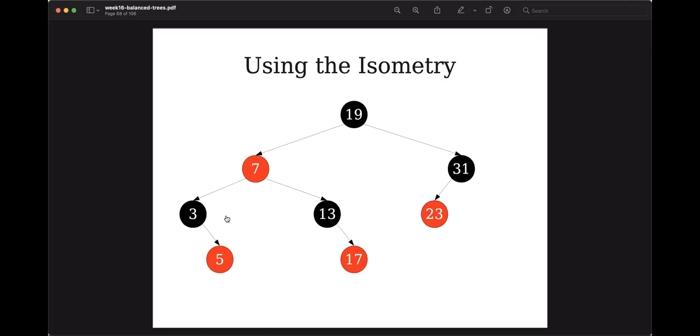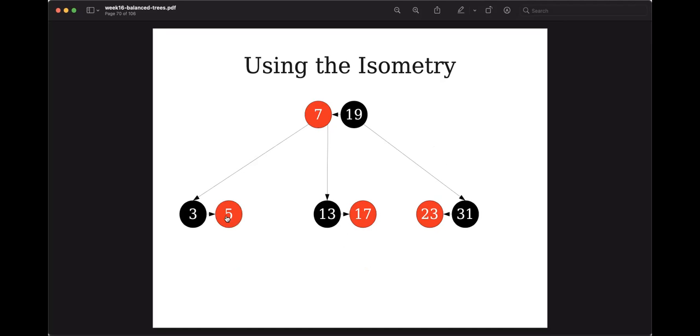Now here's another example. Let's collapse this into a B tree. And then now we want to insert 37. Now 37 we insert here, on this leaf node in the B tree, the equivalent 2, 3, 4 tree.